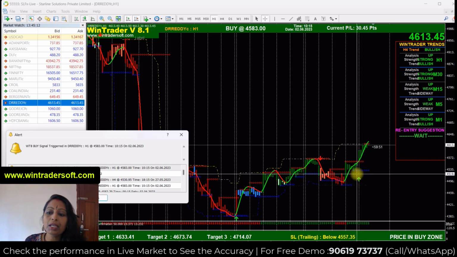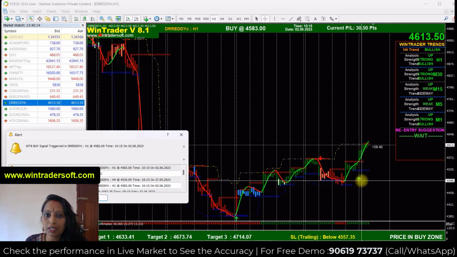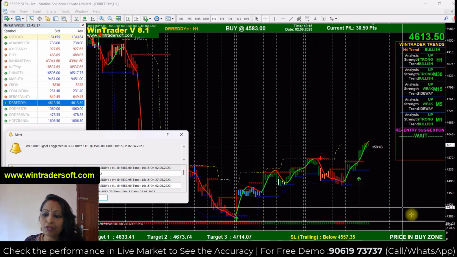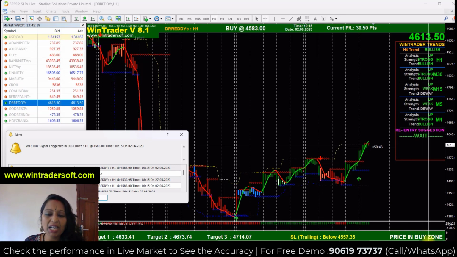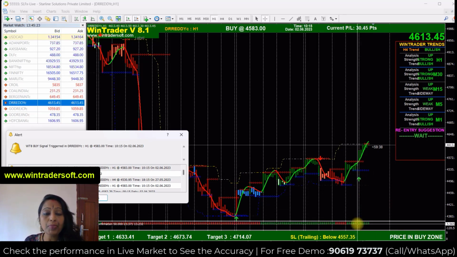First, the arrow will come, so we have to wait for the arrow. If it is a buy signal, the first confirmation is below: you can see price. It should be in the buy zone. Second confirmation, below this arrow, you can see there is a bar. That is our confirmation bar. It should be green color. So you need to check only two confirmations. If these two confirmations are okay, then we can go for buy.